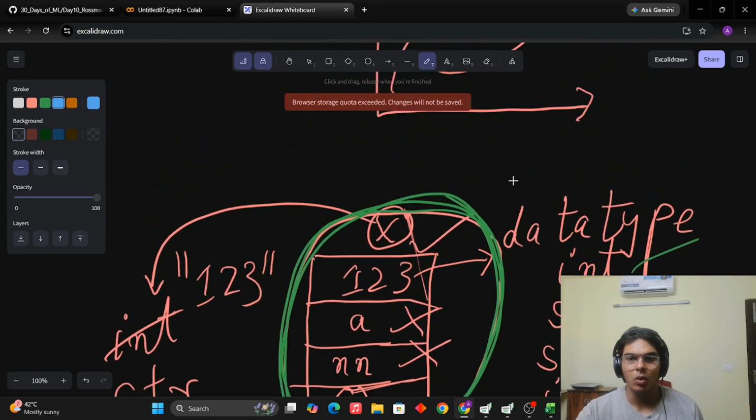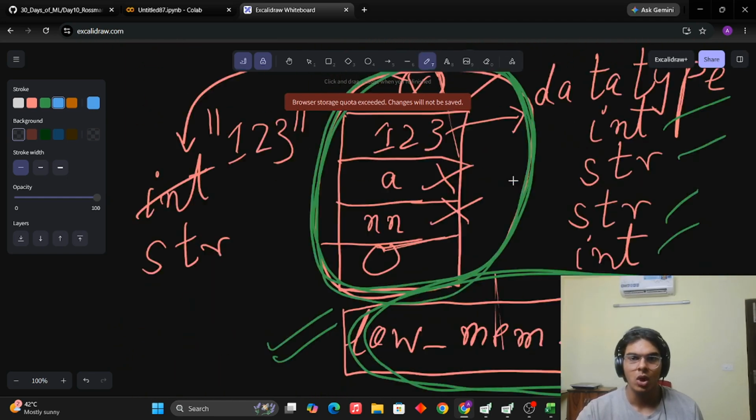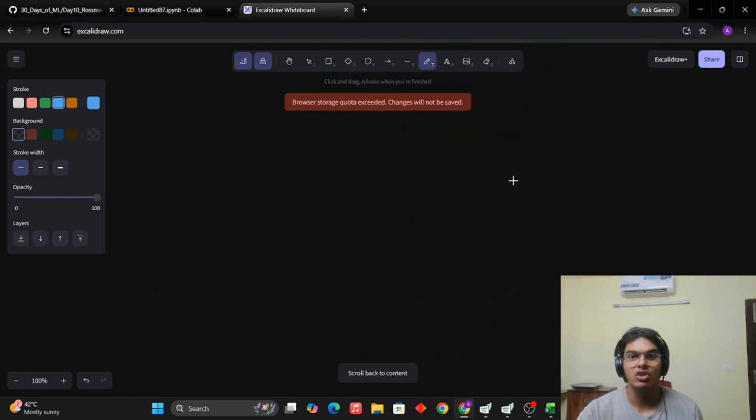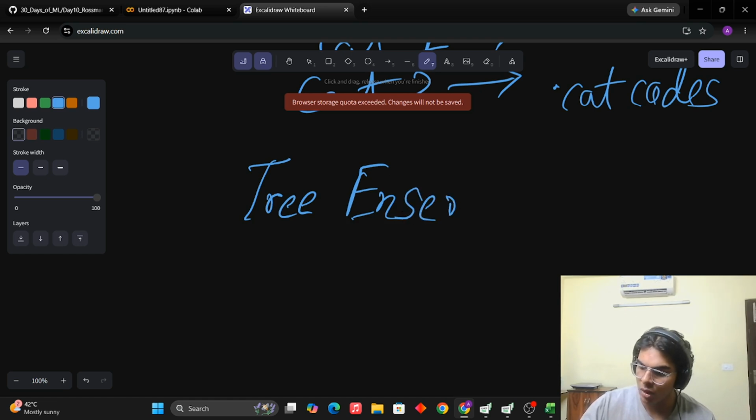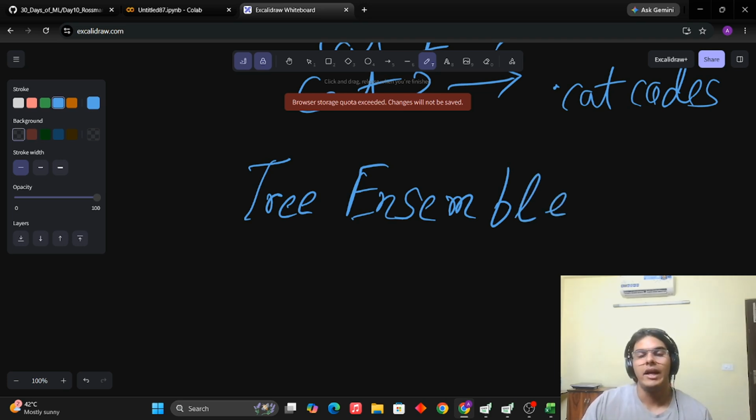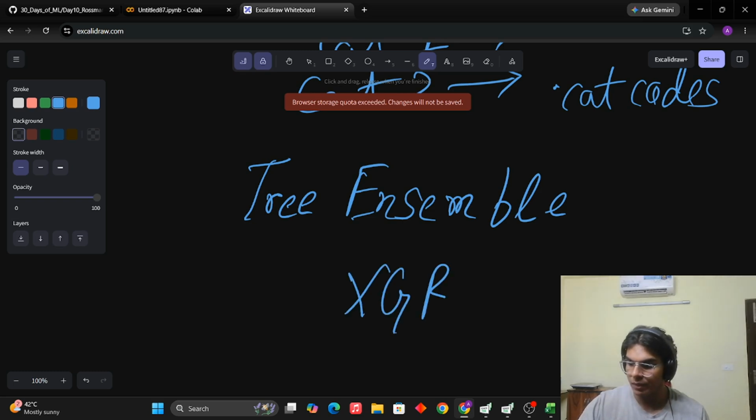Now, let me quickly go back if I can show this to you. On day 8, we basically discussed the XGBoost model, basically like a tree ensemble model, because it is far more capable of capturing non-linear relationships. So, I already said that if you have a data set having a few million entries, and it is large and it has got complex non-linear relationships, you can straight away go for something like an XGBoost. So we can try an XGBoost model here, which we may implement, but is it the correct choice here?